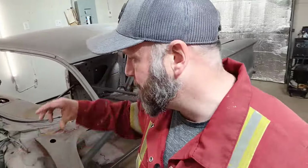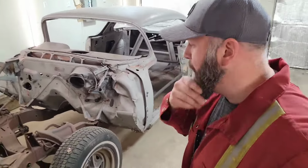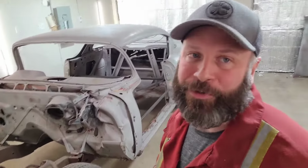So got everything separated here now. I'll open up the shop door. Got better air quality in here now because I let out the smoke, so I can breathe a bit better. So now the point here, I just gotta kind of figure out what I'm gonna do to get this car up off the ground. If you've got a rotisserie, it's a pretty easy job.